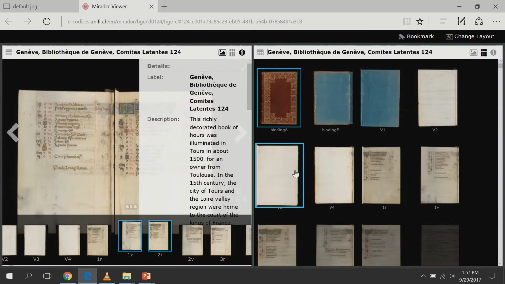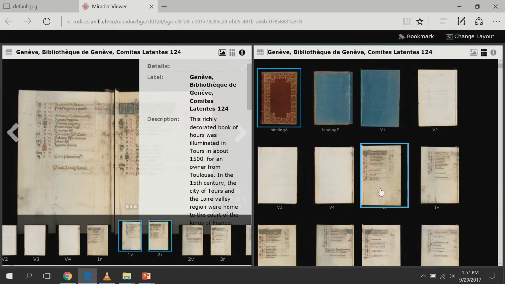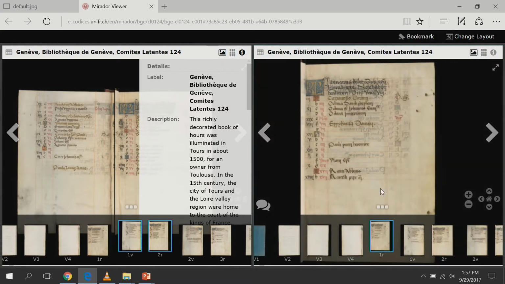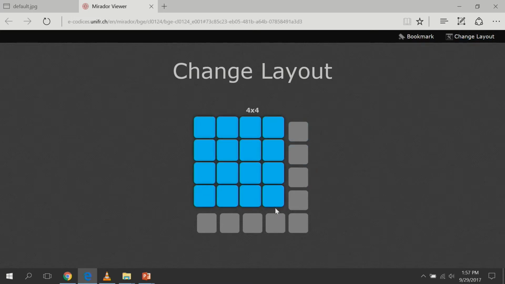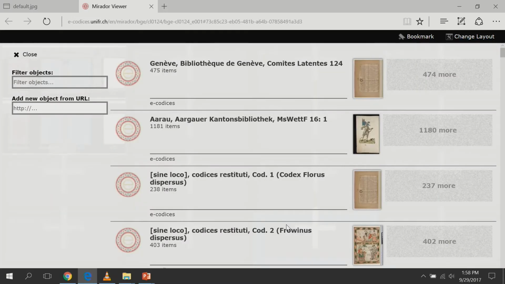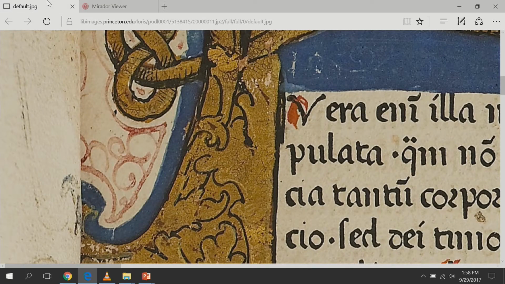If I want to compare it with another manuscript, this client, the Mirador client, one of the two major ones, makes it easy for me to open two of them side by side. And if two isn't enough, I can get that many all side by side. So that application for scholarly use, for where you might well want to compare a large number of images and be able to zoom them all independently, is driving some of that.